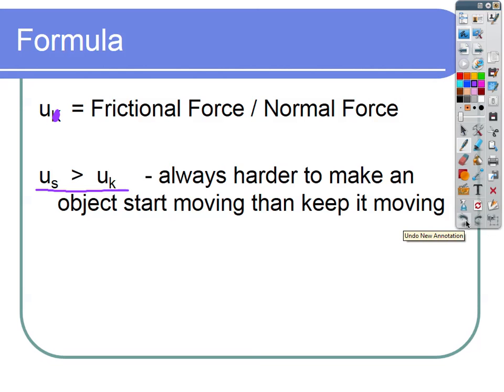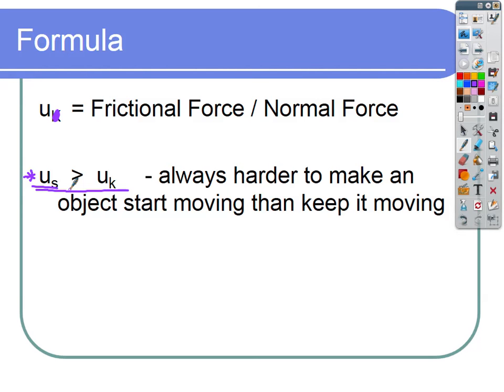And so what happens is when you push an object, you have to overcome the static friction. Again, I'm not saying the mu, but the static friction created based on the coefficient of static friction. But once you start moving it, the frictional force actually goes down a little bit. I'm not going to say dramatically. It's not like 50%. It goes down a little bit, so that force that you're already pushing is actually making it a little bit easier for you to keep it moving.